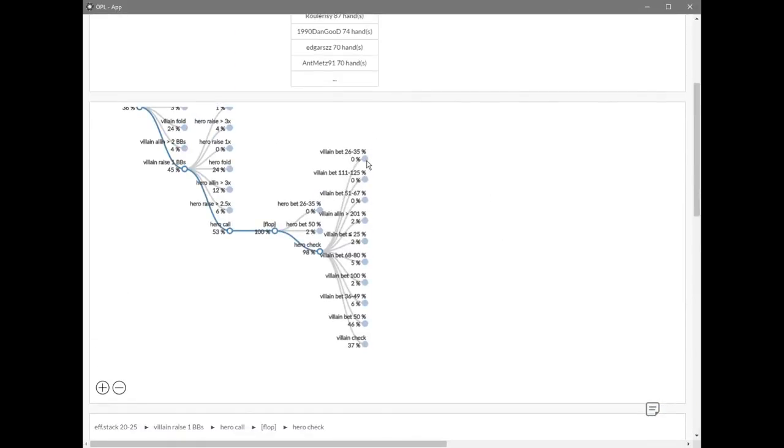Again, it's just as with the single opponent case, except that usually the branching factor is higher, and you will want to look at the high frequency branches first. So down here at half pot and check, and not so much at the 26 to 35% pot bet, for example. Okay, I hope I managed to give you an idea of how to use the tendencies module to improve your game. Again, we really think this is a great way to do post-session analysis of your opponent pool and your own play. And we think that basically everyone can get something out of this.